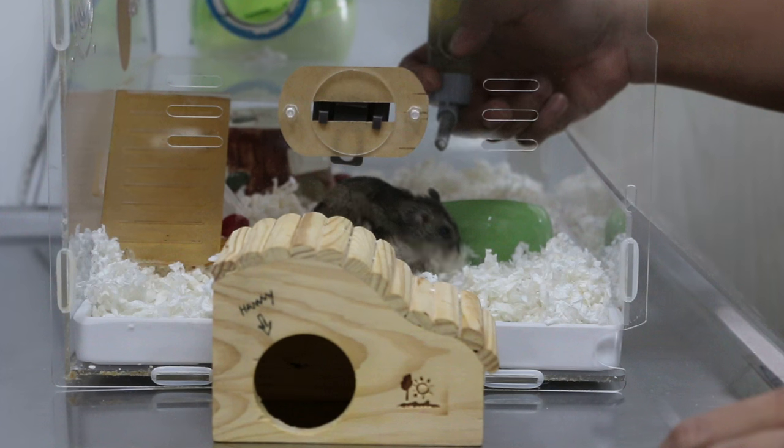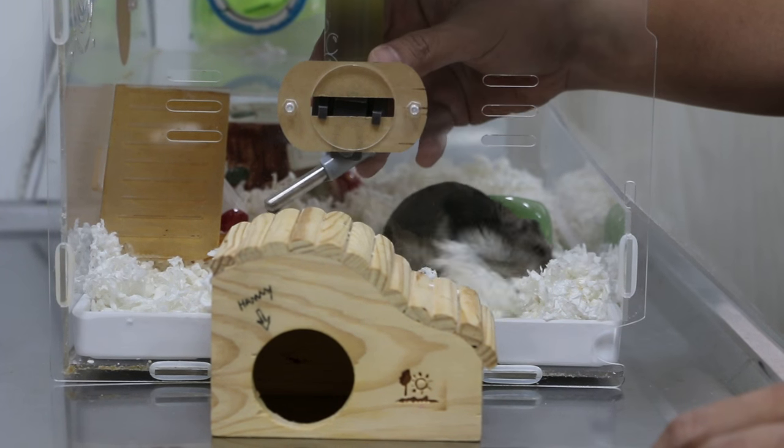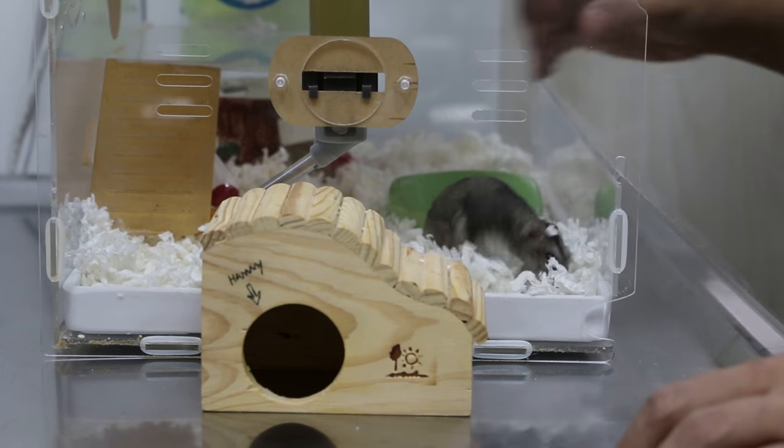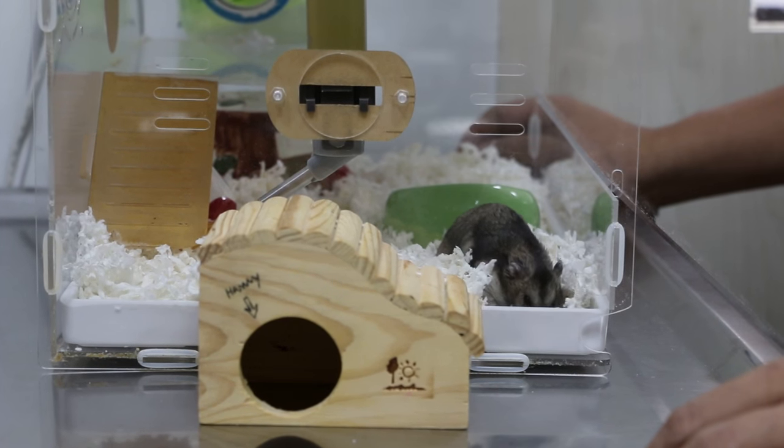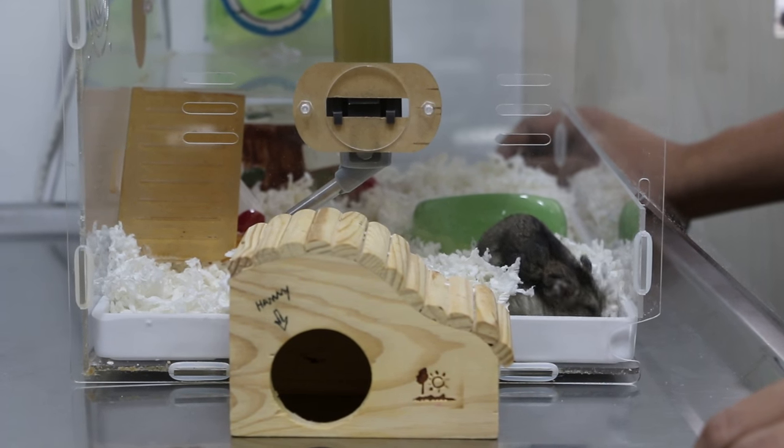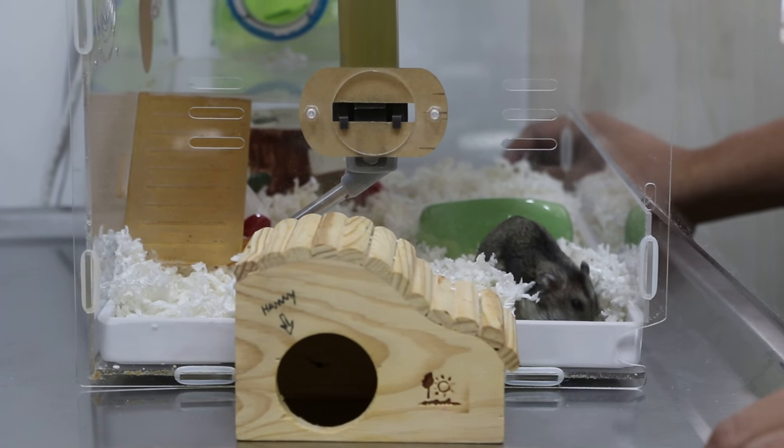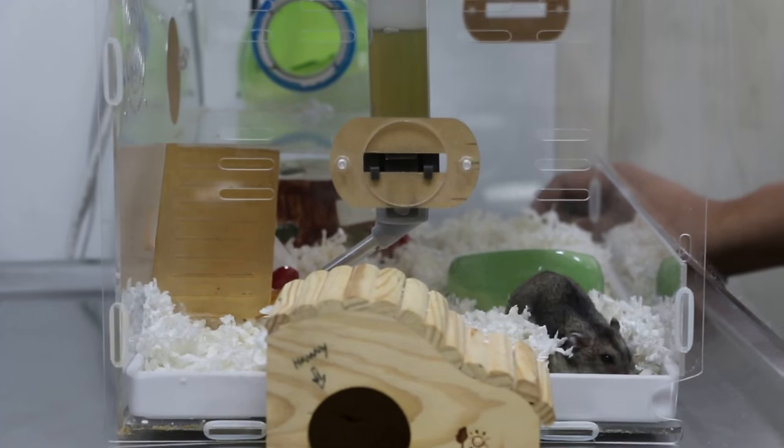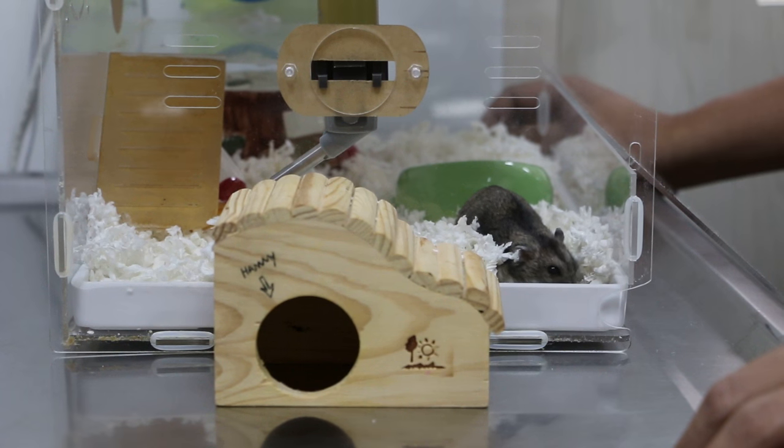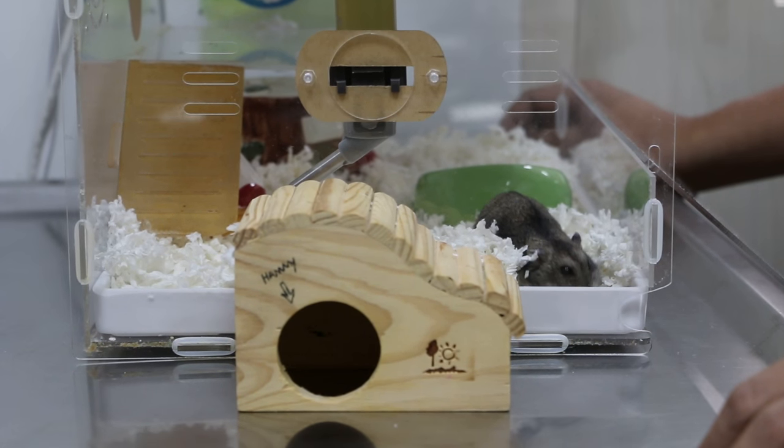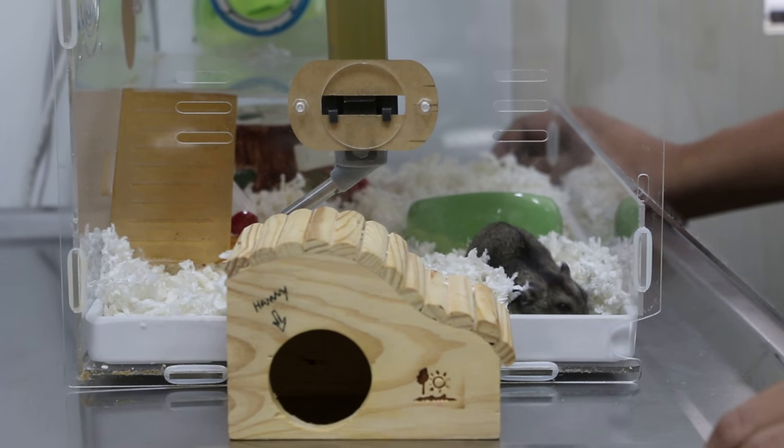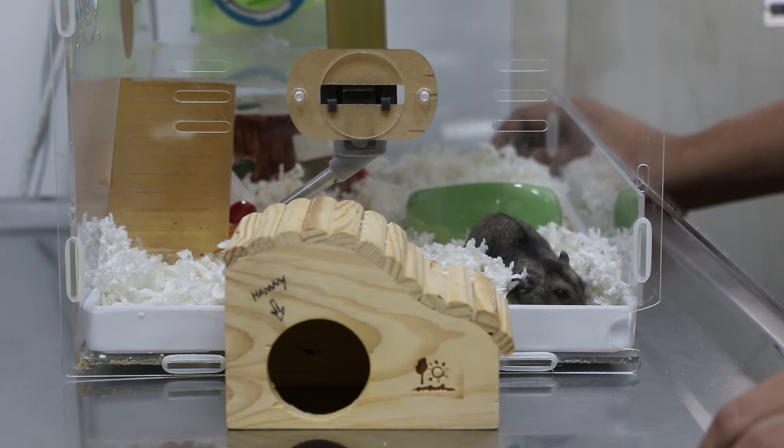So basically when you're telling me wet tail we're worried about a few things. First one we worry about is dietary indiscretion means the food change or they eat something wrong. Then the intestine not so good so you get diarrhea. Second thing we worry about is contagious disease. If they've gone to pet hotel with other animals, sometimes they get a bit of a virus. It affects the intestine. It's like stomach flu.